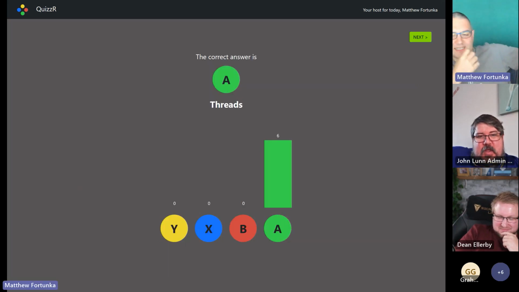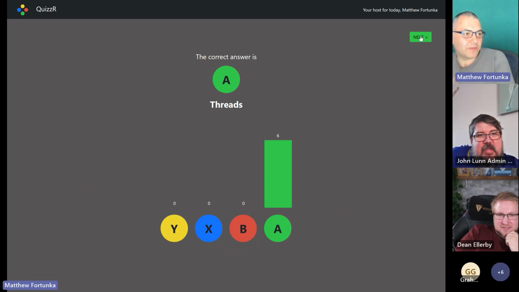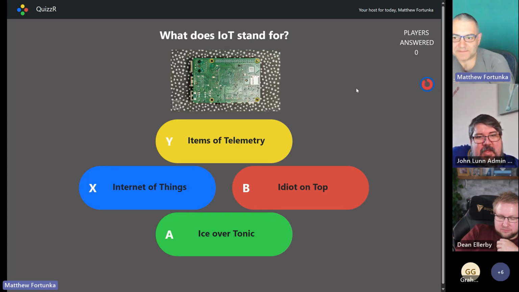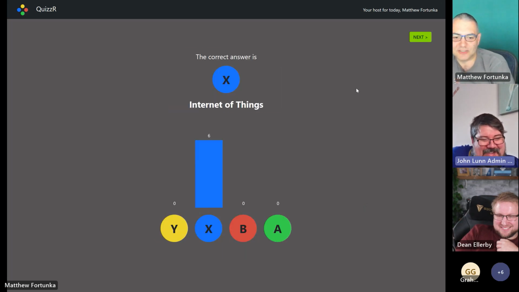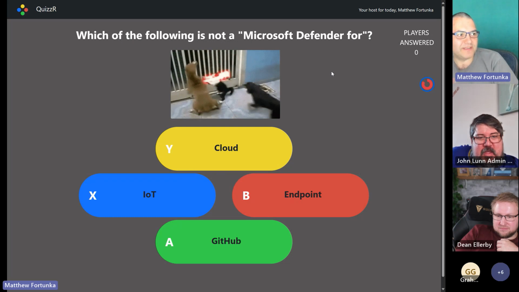And all I want to do now is set up one called Strings. Interesting announcement today from Inspire with Meta and Microsoft. Well, collaboration on their OpenAI model, yeah. Come on then, what does IoT stand for? Should be isobotonic. There you go, we're rattling through these now. Which of the following is not a Microsoft Defender for?